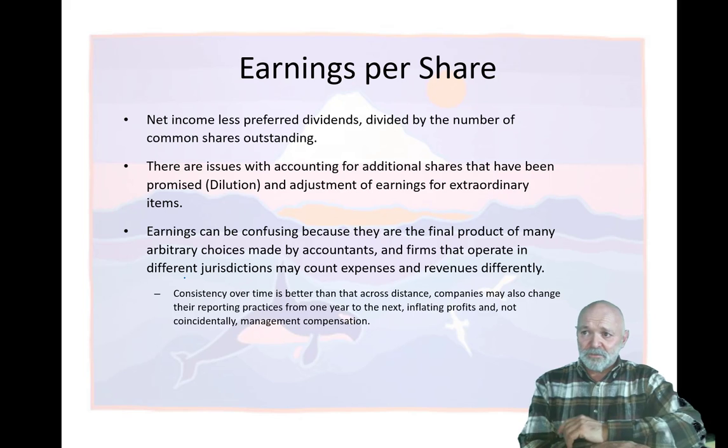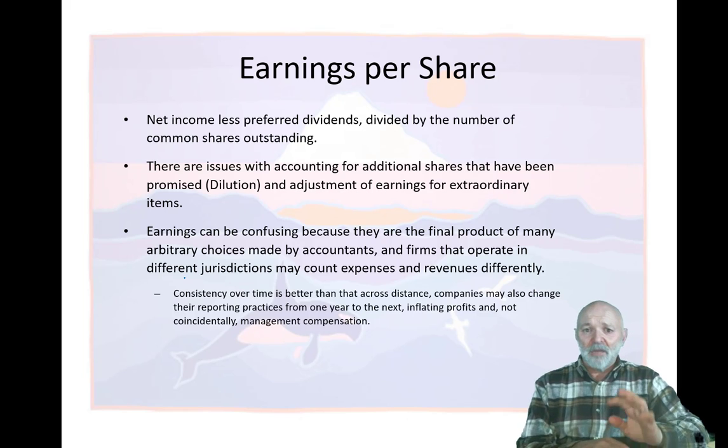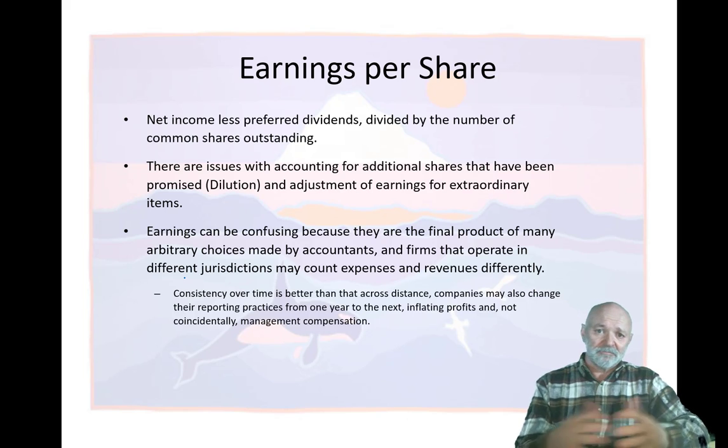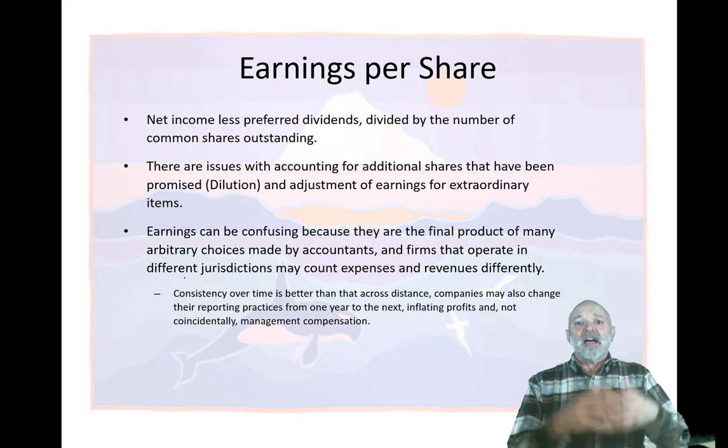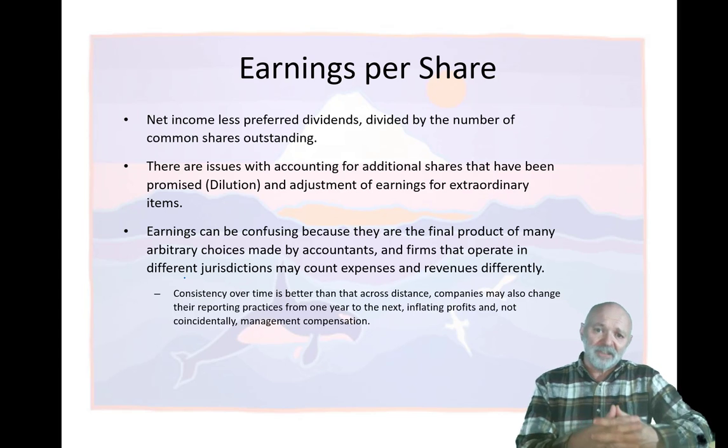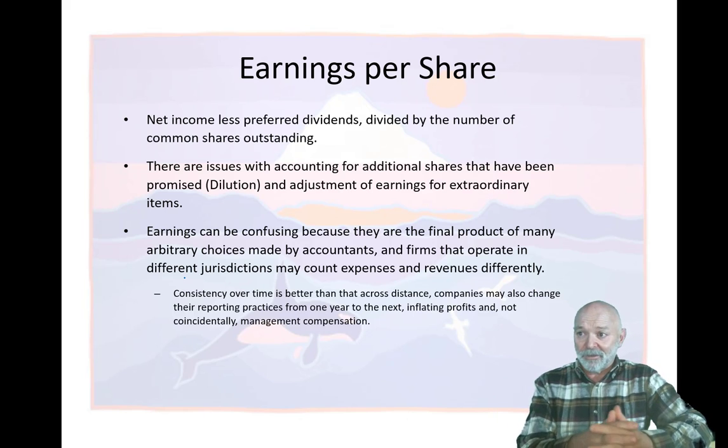They can also be confused because accountants, when they put together the financial statements of the company, make a number of decisions that may, with hindsight, seem to be arbitrary. A decision to write off certain kind of assets, a decision to translate foreign exchanges at different rates for assets versus income. And there are also different accounting rules. Most countries in the world are moving towards full acceptance of IFRS standards, but the United States still uses a very different approach with its GAAP, its generally accepted accounting procedures.